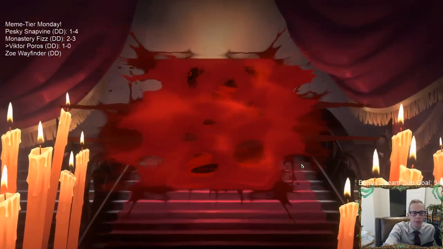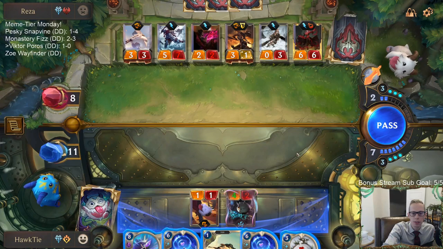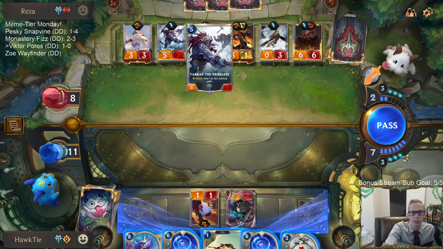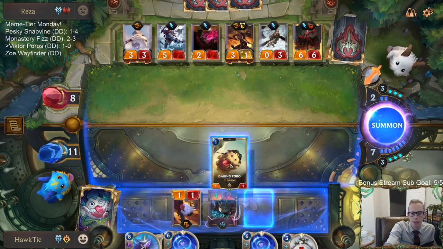Lord and Master. Hello, my darling. Well, that card's also devastating. Man, great. Great hand for them. Yeah, that's a great hand. Poro Snacks, he would have done so much work for us. Yeah, why did I not just cast that? I don't know.